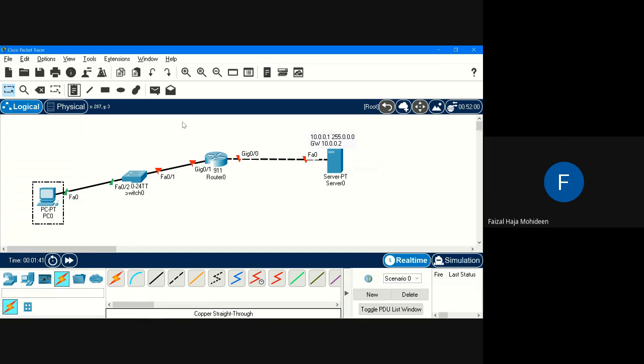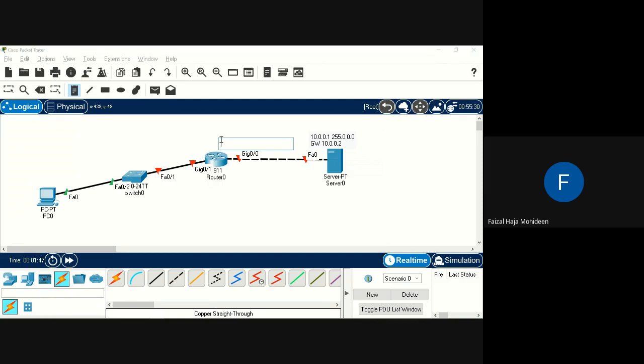Then I make another one here: 10.0.0.2, 255.0.0.0. I copy this, and this is finished.